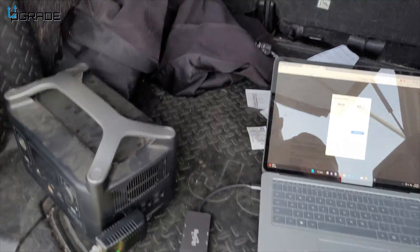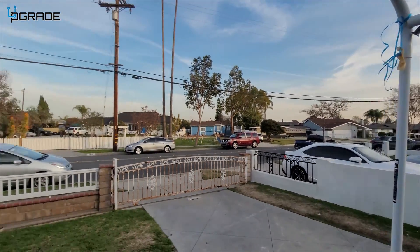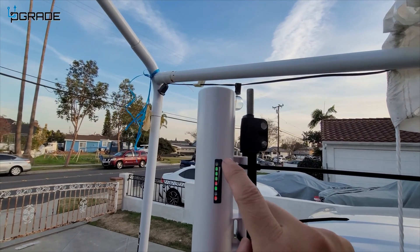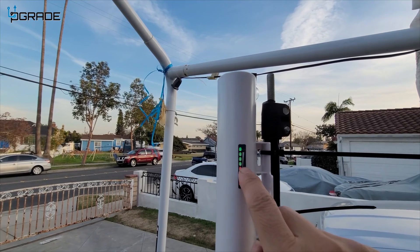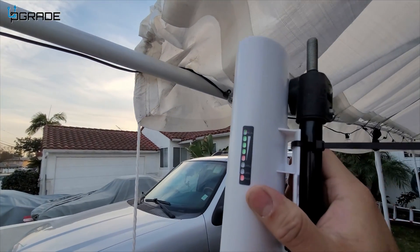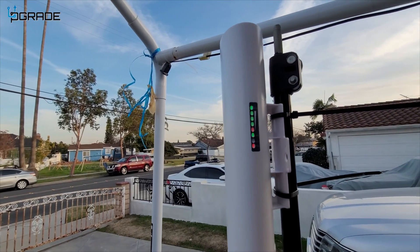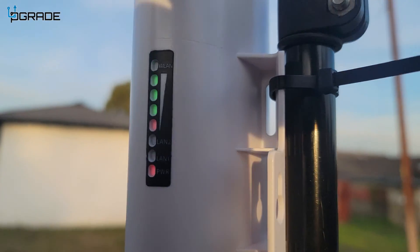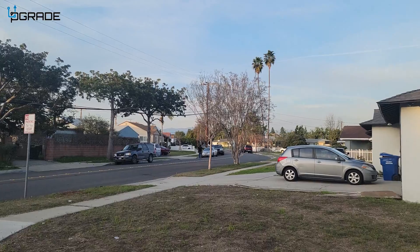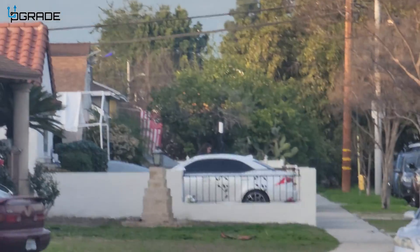We have antenna number one here and it's really close by. The symbol should be all the way to WLAN — it's a little off right now but we'll fix that. You can adjust the antenna — for example, moving it still picks up because we're close by. We're able to get the meter reading high speeds. Now I'm going to point to where the actual bridge is — it is way out there, I'll try to zoom in.